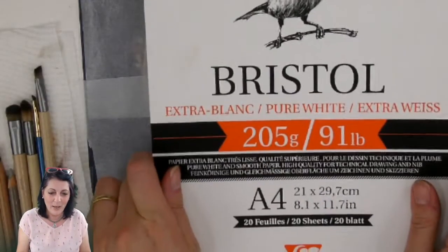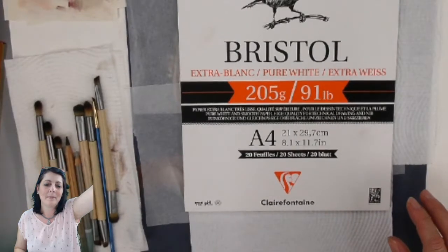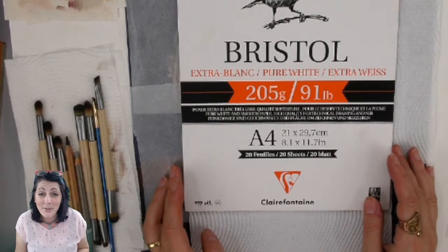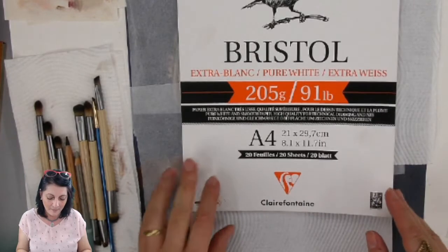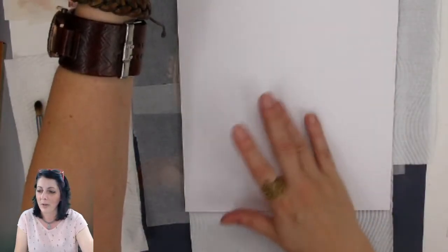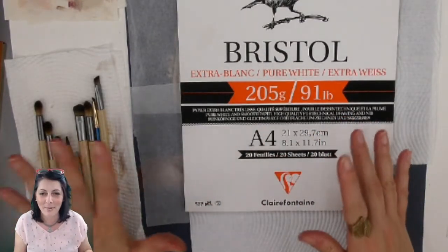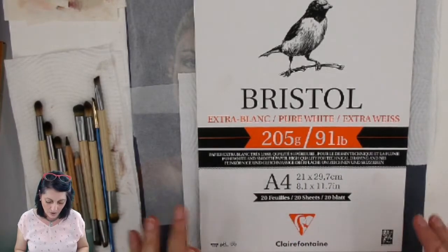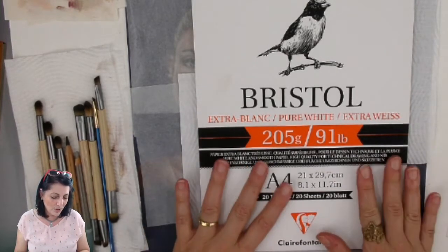Okay, first up, Bristol. This one is a Bristol from my favourite pastel matte people, Clairefontaine. 205 grams or 91 pound. And you know what? It is just beautiful. I'm busting to use all of this paper that I've bought. This one is A4, and I bought it to try. Of course, it's acid free. It's 20 sheets, and it's absolutely gorgeous. So that's one.